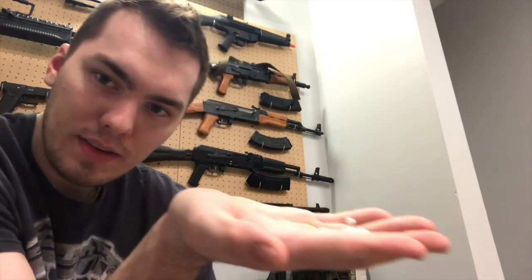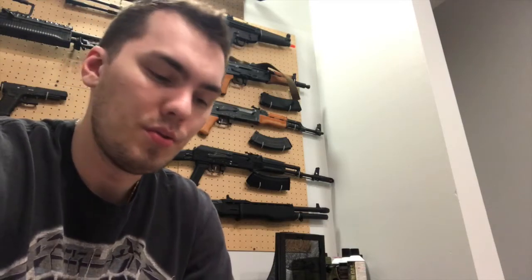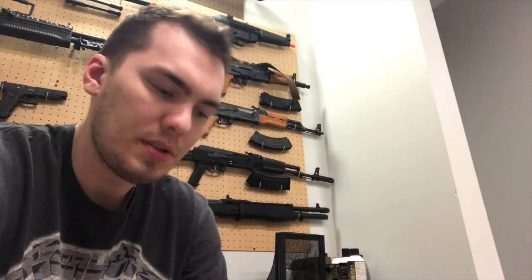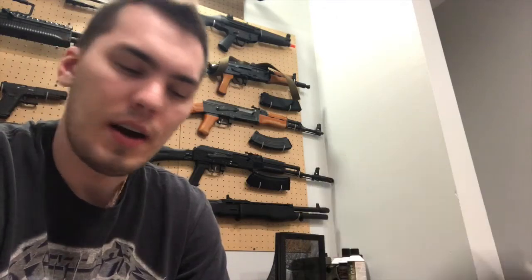For the BBs that I have here, you guys can't really see, but they are 0.25 gram BBs. I tend to use these for any of my CO2 firings, airsoft games, or shooting demos, just because they don't curve up as much and they have pretty great accuracy. But overall, that's kind of what I would use for my CO2 pistols or rifles if I had one. So I loaded a few in here.